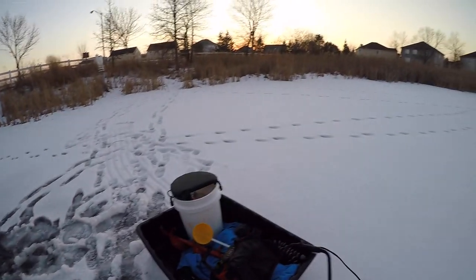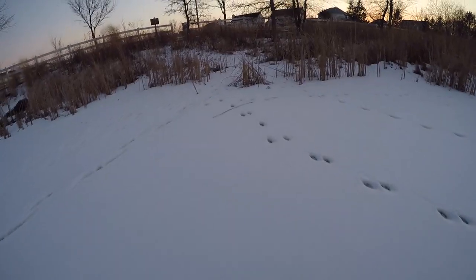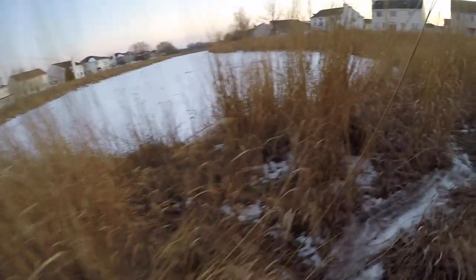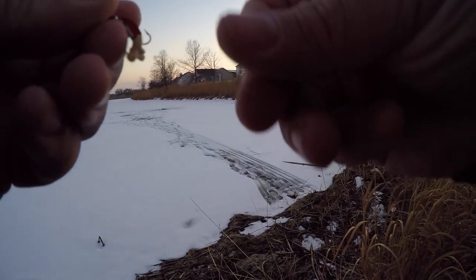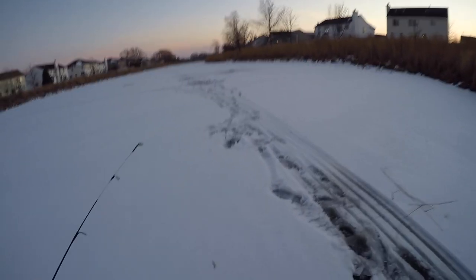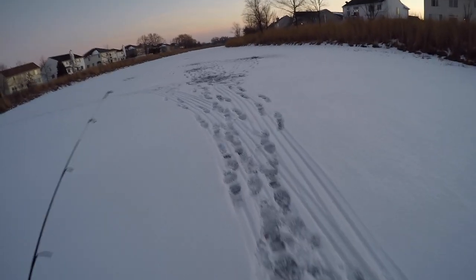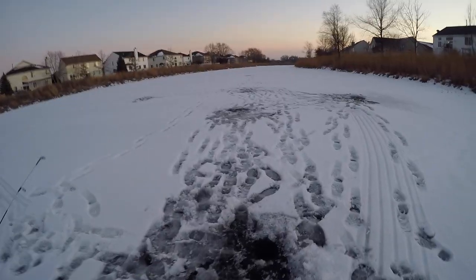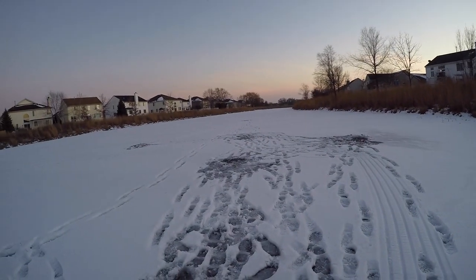Alright, let's go — just drop a couple lines across the street and call it a night. Getting one of these sleds was a great idea. Seriously, having one of these sleds made that a thousand times easier. All we're gonna do is grab the flasher and a rod, that's it. We're not gonna sit, we're not gonna do anything — just go out here and see if anything will bite in some of these holes from earlier. I got something — bluegill! Some of these bluegill have hopped up over here.